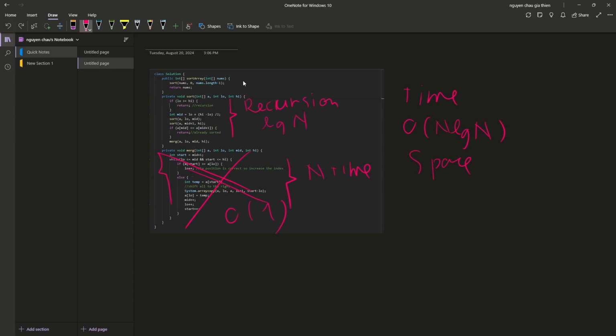Because the depth of the tree is log n, we have big O of log n space complexity too.